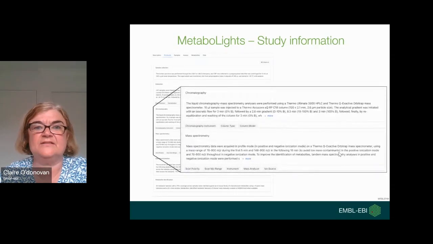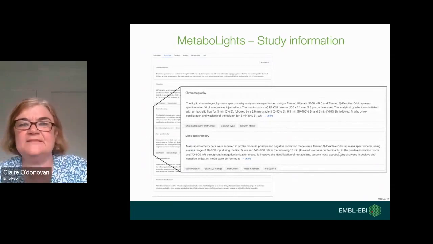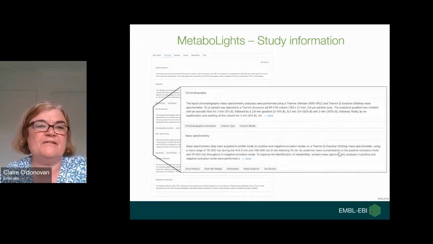the key thing. So if you take a look at this, I know it's quite small on the screen, even with my glasses, the level of detail that you have to have for a chromatography, a mass spectrometry experiment is really, really impressive. But this is information that is known. It is really only that some of the machines and the columns will change, but the concept of what you're trying to capture is really important and consistent.